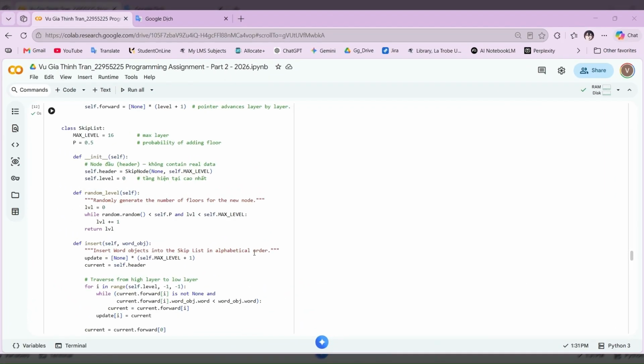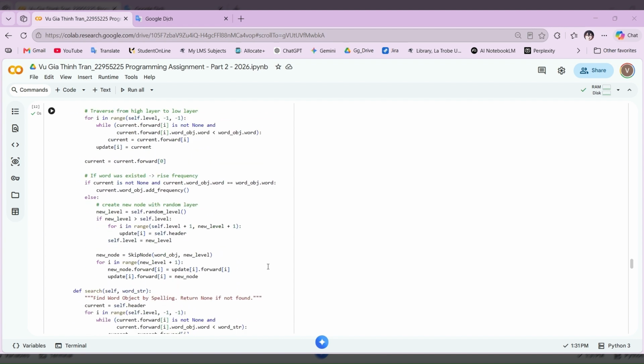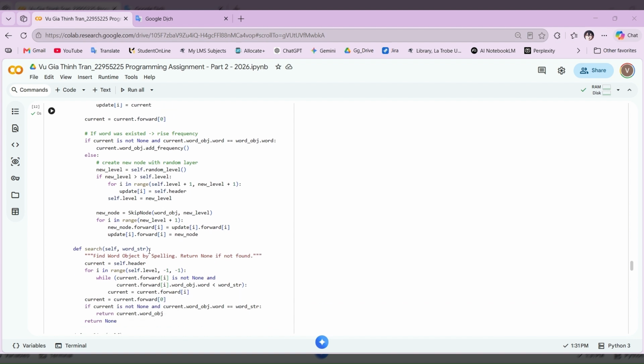The insert method places the word object in the correct sorted position and updates forward pointers at every level the new node occupies. Because it maintains alphabetical order during insertion, there is no separate sorting step. To get the list, we simply traverse the base layer to get all words in order. The search method uses the same top-down traversal to find a word by spelling, returning the word object or None if not found.